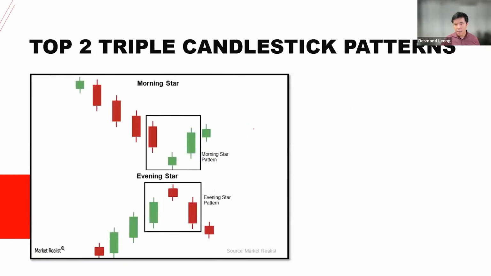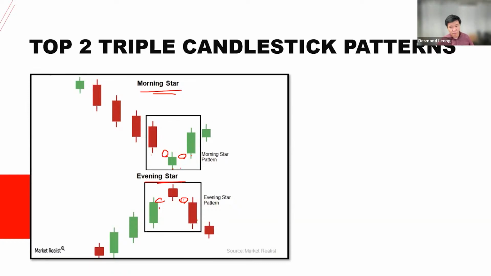Another of my favorite patterns, triple candlestick patterns, morning star, evening star. It requires 1, 2, 3, 1, 2, 3. This happens a lot less in Forex because you don't get that many gaps. You can see the gaps over here. This happens a lot less in Forex, but it happens a lot more in indices and shares. So if you do see it, it's a pretty good one to use.